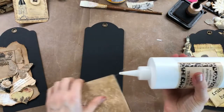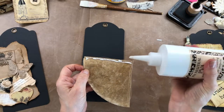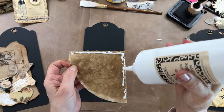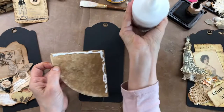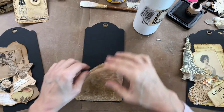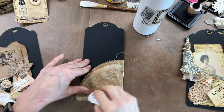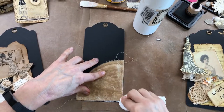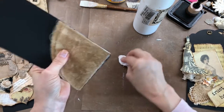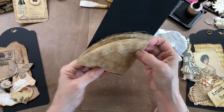So let's glue this one down. I recently did a collaging or mixed media page, and I had thought about cutting it up and using it in this project, but I had a hard time cutting it up because it was so pretty. So I decided I'm not going to cut it up — I'm just going to wait and use it on a different project. I'm probably going to use it in a big junk journal as a really neat page. So I thought I would do one on the smaller scale for this one, but isn't that turned out cute?